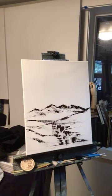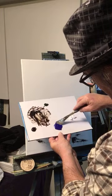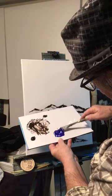And I'm going to put a little violet in it. I'm just going to mix a little bit of violet right into the ultramarine blue to give it a different look. So how that works, I just put a little violet there, and I'm just going to mix it in there. It's going to be a really cool looking blue. And then I'll lighten it up for the sky with some white.